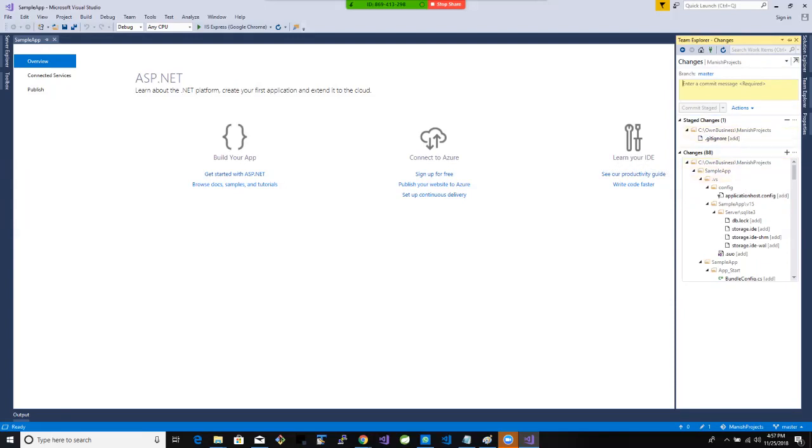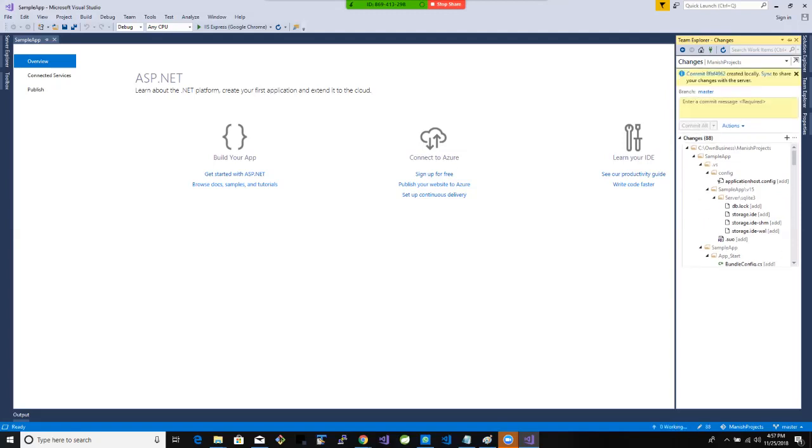So here you put in a comment saying checking in files. Let's say commit staged. At this time it says it has committed locally. There are still changes that have not gone in.